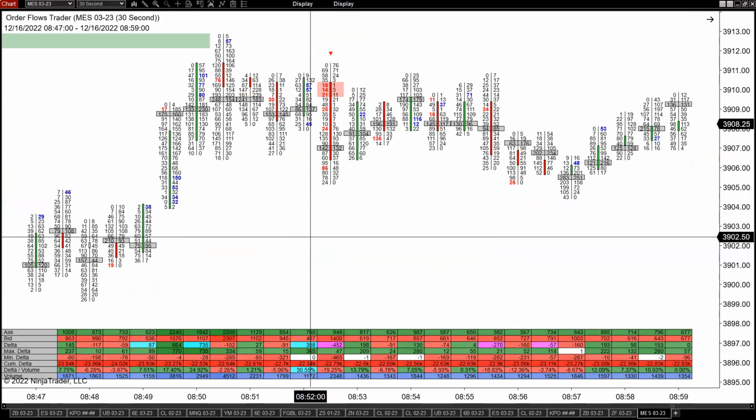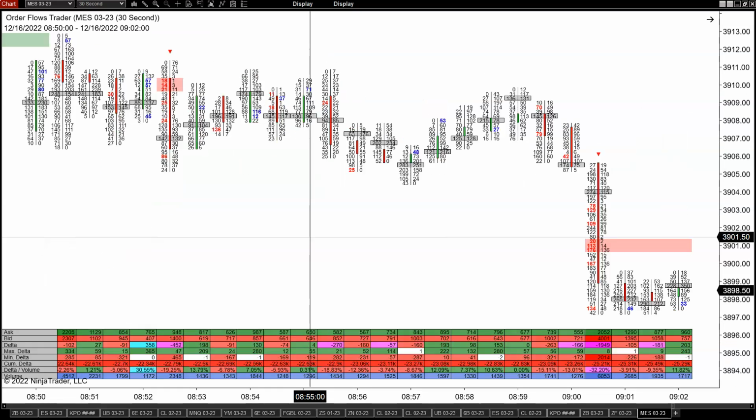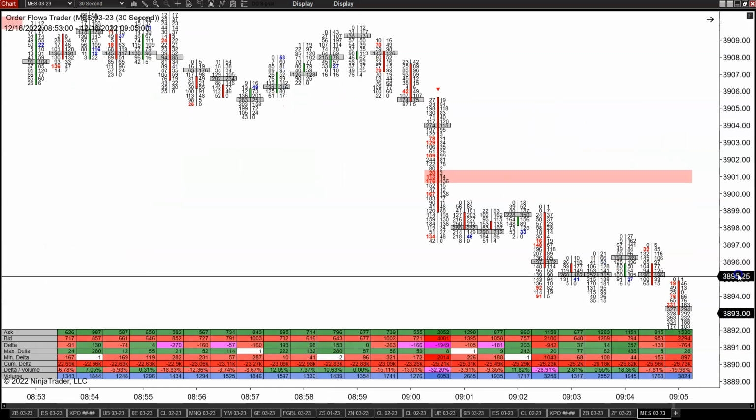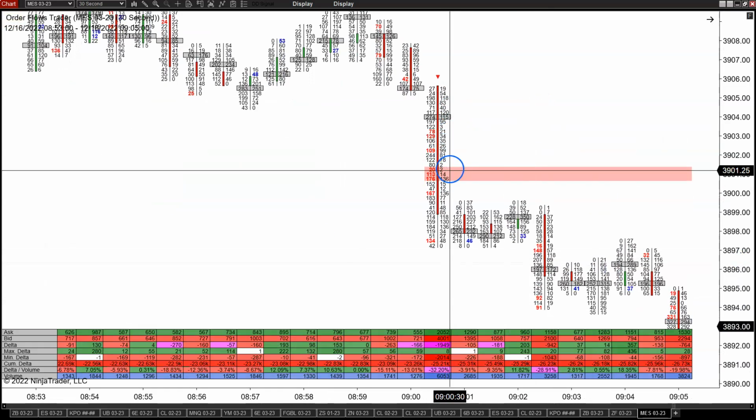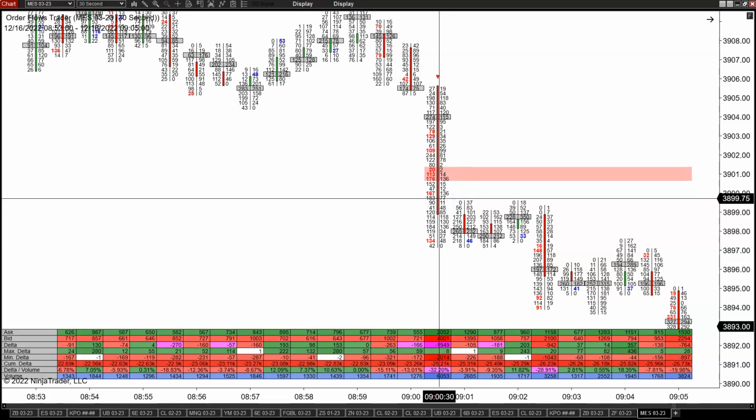Now, taking it a step further: well, Mike, what happens when there are three or more imbalances in a bar that are not stacked neatly on top of each other? Is it still important? Yes, it is. To me, it's just as important, if not more. And when I say more important, it's because not many people are looking for it. That's where you're going to get an edge in trading, by taking advantage of information that's available that nobody else is using in their trading.